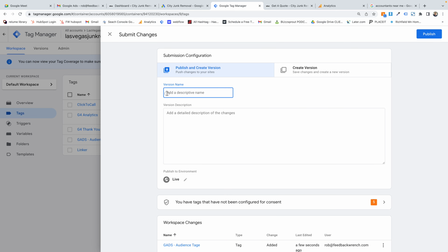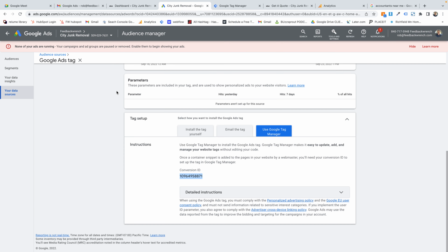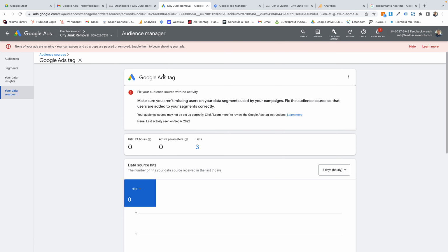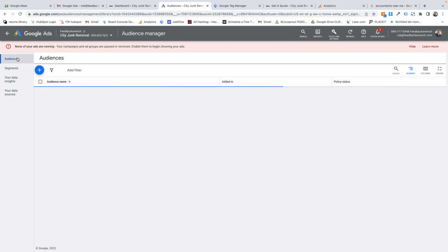I'm going to hit publish. And I'm just kind of layering in how I'm doing this. So now what we've done is I've taken that Google Ads tag and I've put that in, and now that's going to be firing. And eventually what's going to happen here is we're going to have a couple different things. What we're going to do now is we're going to go in and create a remarketing audience real quick. Again, this is the fundamentals of stuff.